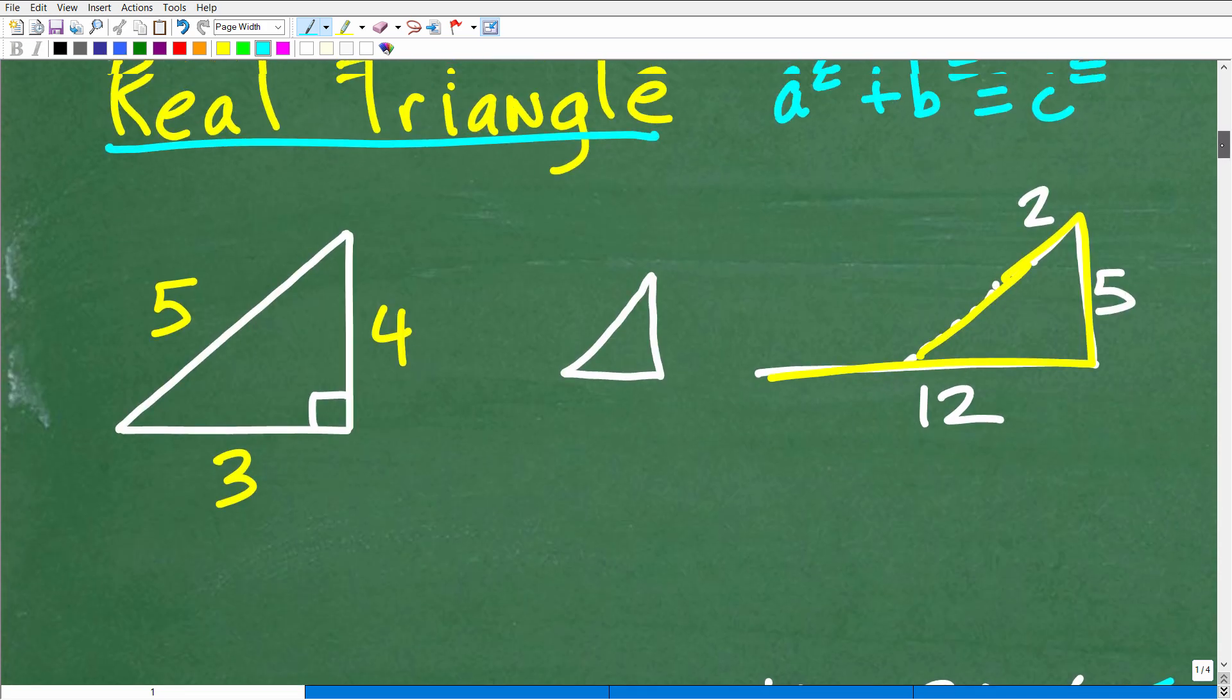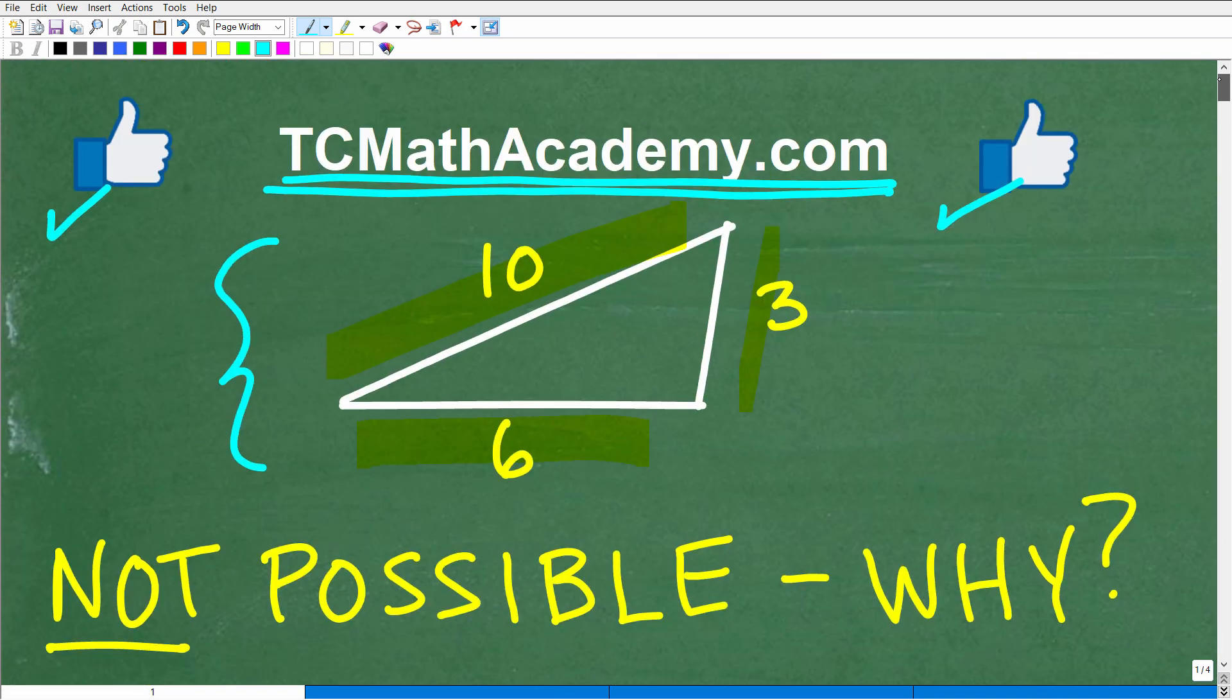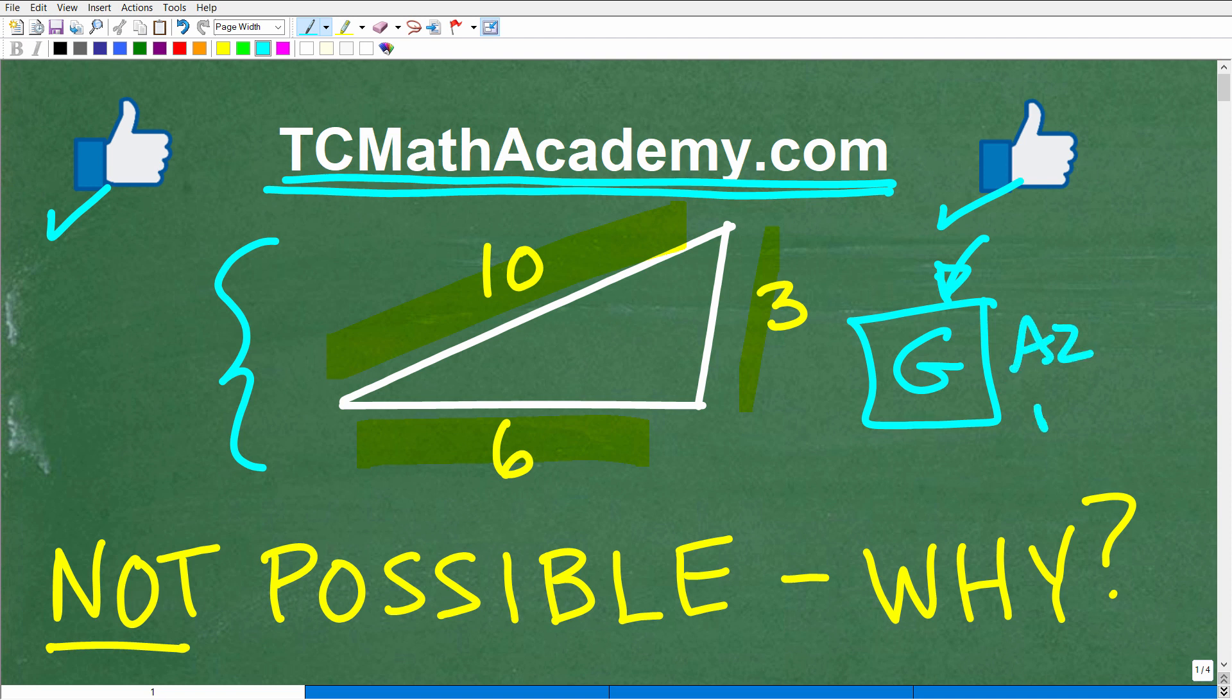All right, so this triangle inequality does pop up from time to time on tests, especially things like the SAT or ACT or just basic good geometry to know. So hopefully you learned something here. If you already knew that, that's awesome as well. Again, if you are working on geometry, there's all these little theorems, postulates, properties that you don't use too frequently, but you do need to know them. Whether it's using my geometry course or another program or other material, if you are studying geometry, make sure you get all those kind of concepts down. Because in high school level geometry, if you happen to be in high school, you only get geometry one time, more or less. After geometry comes algebra 2, then pre-calculus and calculus. So what you learn in geometry, it's really important, and you will need to remember a lot of those concepts going forward.